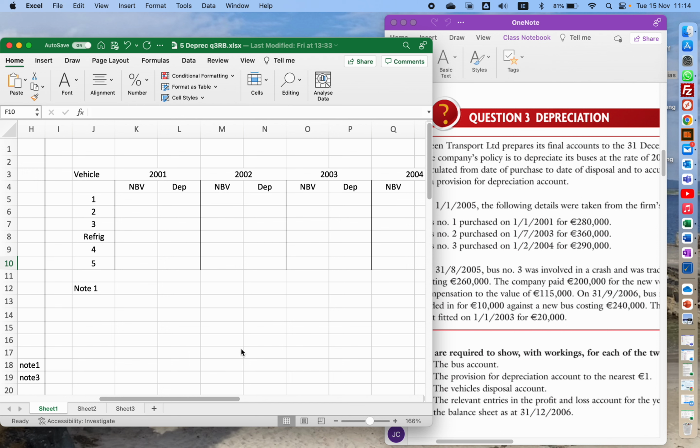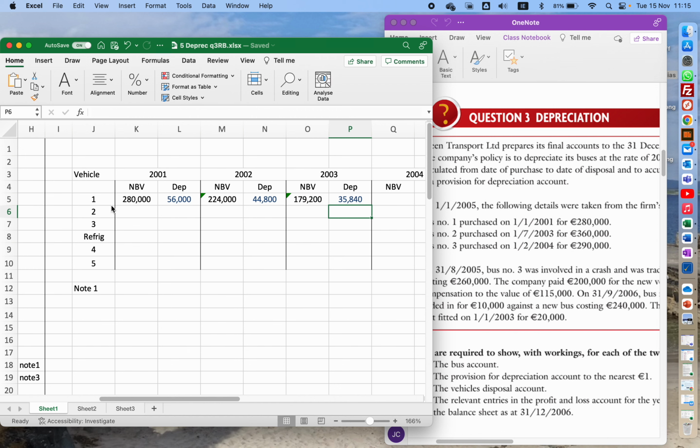Okay, so the first one, I'm just going to move this over just so I make it easier to see my rough work. So the first one I bought, in 2001, for 280 grand. So it's book value 280 grand at the beginning of the year. Depreciation is 20%, so that number times 20%. There's my depreciation. What's it worth at the beginning of next year? 280, take away 56. Depreciation the next year is going to be that number times 20%. Net book value the next year is 224 minus depreciation, and the net book value times 20%, 35. Is everyone okay so far?